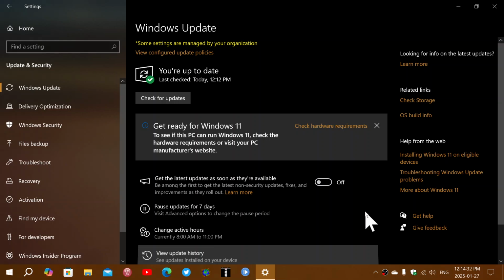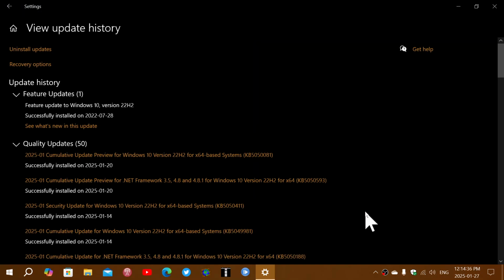Once again, just a smaller majority of people have that issue, but it's still something that is happening with those people, and it's kind of unpleasant. So Windows 10 is having issues also with this one. The famous KB5049981 that's right here is causing tons of problems in Windows 10 for some of you.